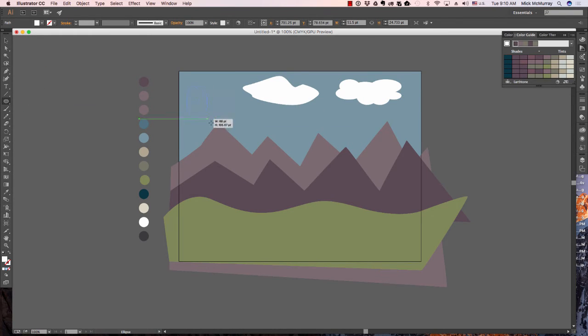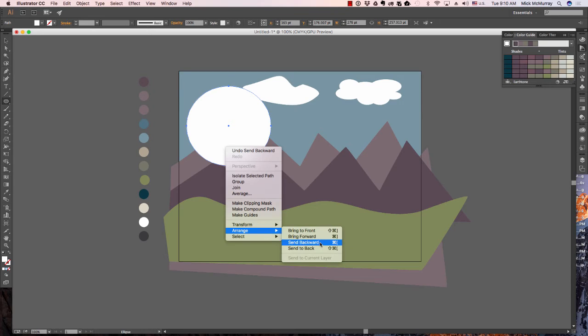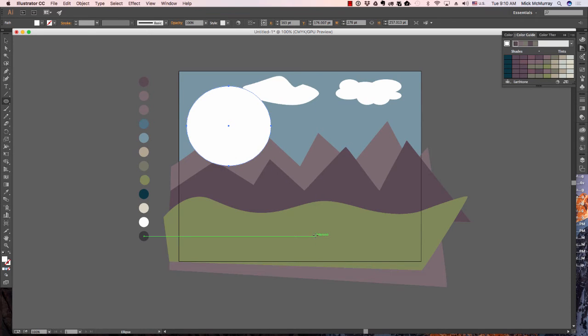Now that's in front, and I want to send it backwards. I can right-click on it and hit Arrange and hit Send Backwards, and I have to do that several times to get it further back. Or I could see the shortcut for that is Command Bracket, get it back there, and fill that in with the color for the sun.